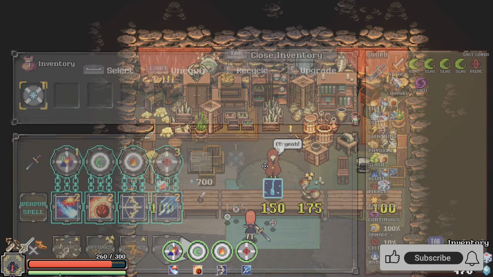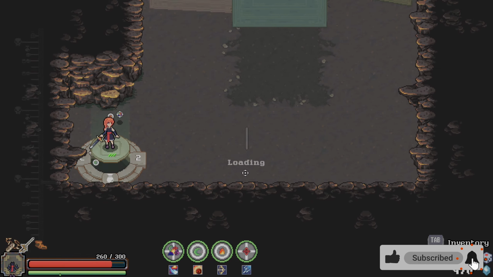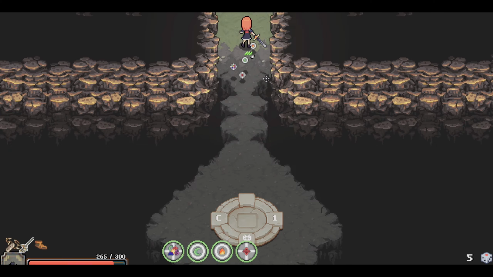Yeah, let's do that. Let's buy that disc. That'll give us a spare disc. We won't have an artifact, but we'll have a spare disc, and that'll set us up for success later on.